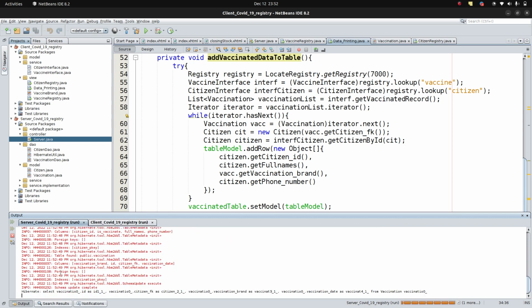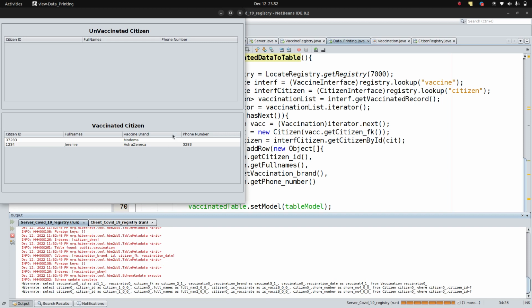Okay. Select each and everything you see. You can see now we have the ID, names, the vaccine brand, and phone number. Those are the information we just typed and put there. So that's good, that's a great point. Now you can also see we can print out the vaccination date. How can you do that? You just need to add the date field.